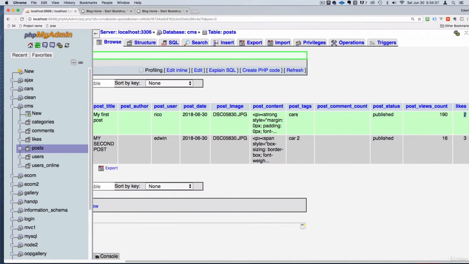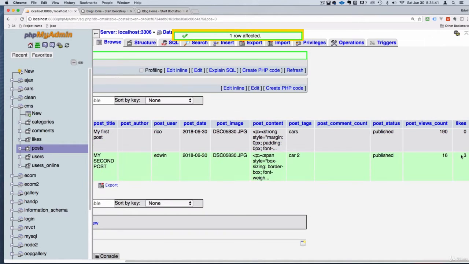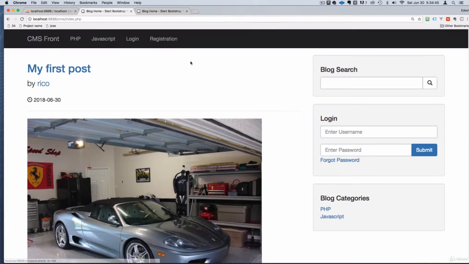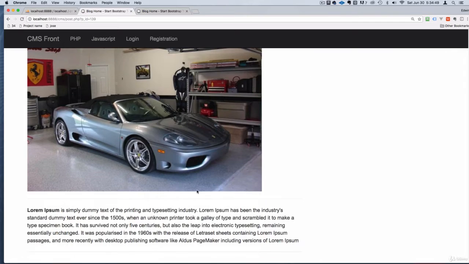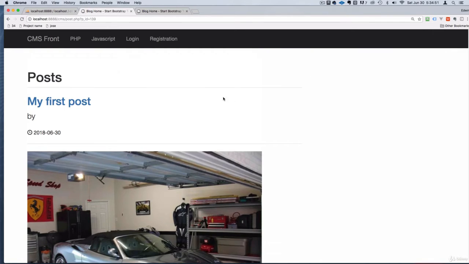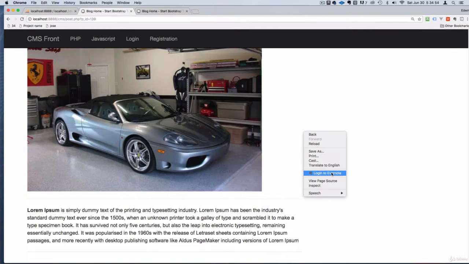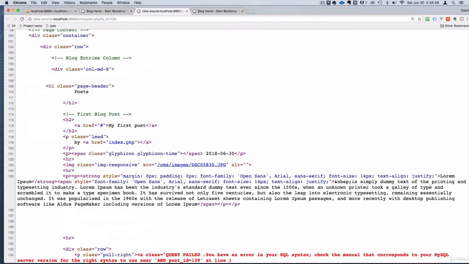There we go. Double clicking and 0, enter. There we go. So now if we go to our posts, the first one says that we have some type of error here. Okay, page source. Let's go back down. It says query failure. You have an error in your syntax near post ID 39. Yeah, that's another one that we are hard coding for some reason.